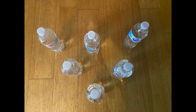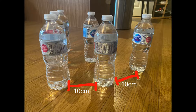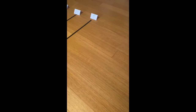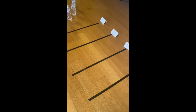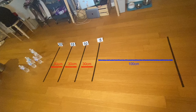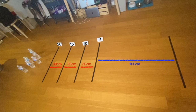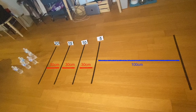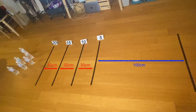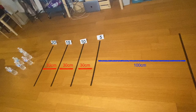The water bottles need to be set up in the shape of a triangle like so. Keep a distance of 10 centimeters between each bottle. Here is how the playing area looks after setting up everything. The distance between the standing line to the five-point line is one meter, and for the 10, 15, and 20-point lines, they need to be set approximately 30 centimeters in between. The water bottles will be placed behind the 20-point line.